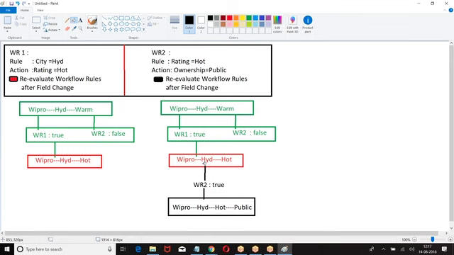See, when I say all the rules which are failed, did I say in order, first rule 1 will check only 2, 2 will check only 3? I told you, when your rule is true and you made a change, all the rules which are failed will be rechecked. When you say all the rules, all the remaining rules which are failed. If workflow 2 is true, workflow 1 is false, workflow 2 is true, right? Then field update is made if you enable this option.